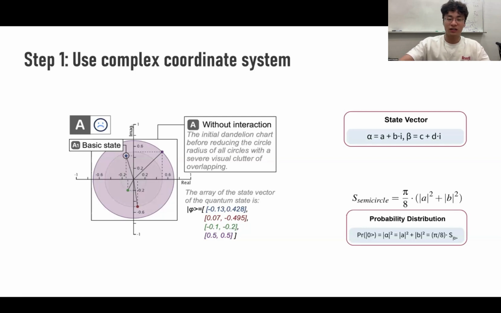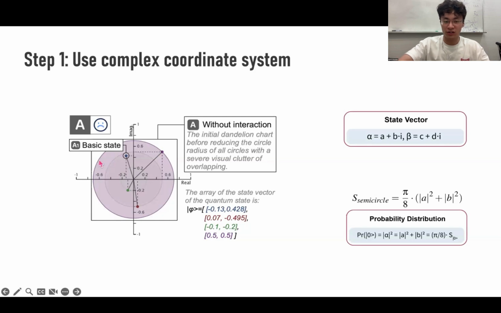Based on this, we draw a circle using the length of this line segment as shown here. In this case we use a 2-qubit example, so we get 4 basis states. As you can see, we have 4 points shown here, and each point represents a basis state. Like this is state 0, 1, and so on and so forth.